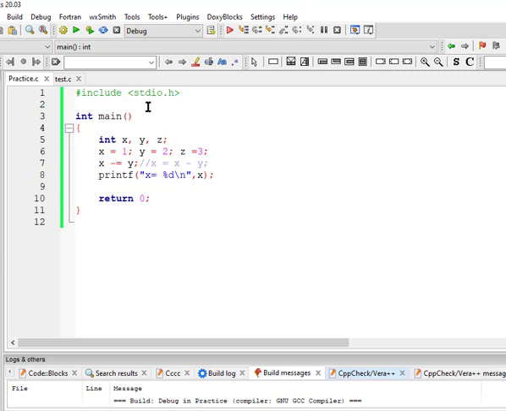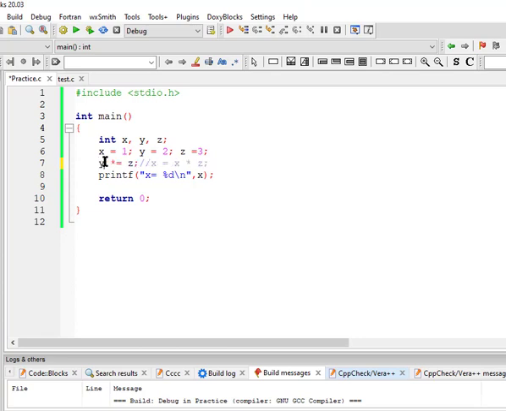Which other feature should I talk about? Okay, also the same thing happens to multiplication, just so you know. So I can still put a multiplication sign here, and this time let me just change this to z. I've been using y since, so let's just change it to z. So it's just like saying x times z, and our x is 1, so 1 times 3 is what? It's still 3.